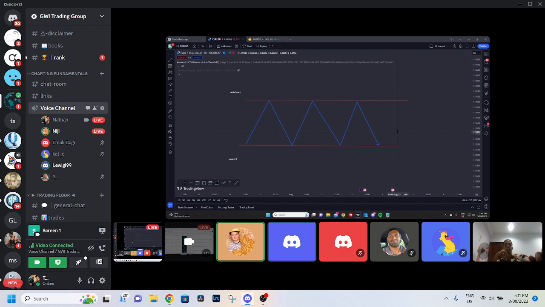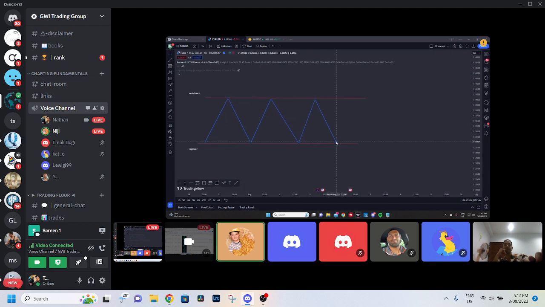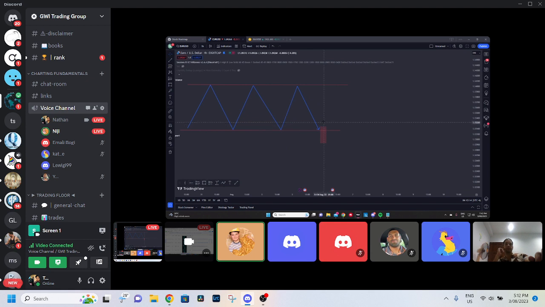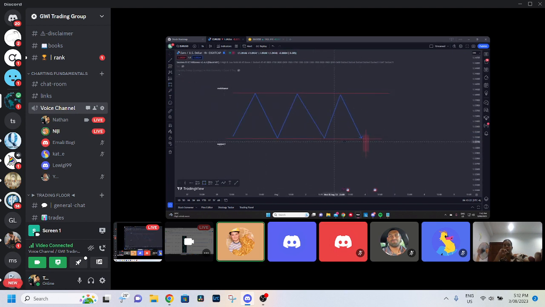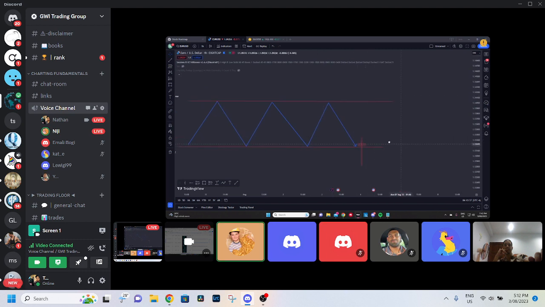So how would we trade this? We would look for a candle to close below or above the resistance. Let's say we see a candle form like this, a bearish candle. This tells us that we've exited this little range that we're in, this consolidation station. So we've broken this support line and the candle has closed below. The body has closed below the line. It didn't close like this, where it's just wicked below. Because what does this tell us? It tells us that we've rejected this support and we're going to go back into the range.